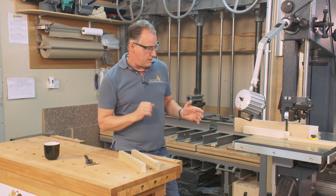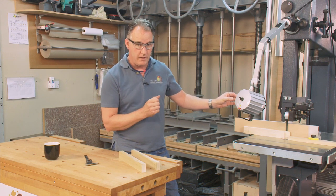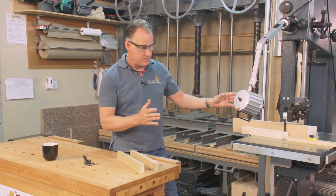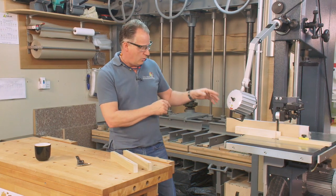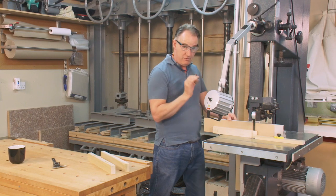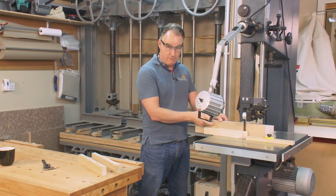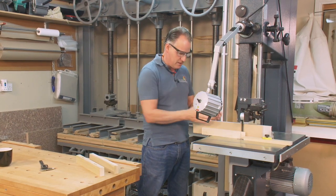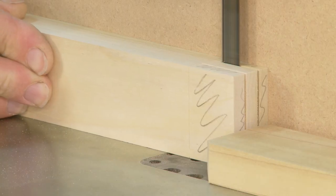If it wasn't quite right, I would have probably got a thicker bit of solid timber and thicknessed it or planed it down to maybe 9.5 mil, which is just over 3/8, and worked it down until it was a good fit. Or if this MDF was just that fraction thick, I could put it through my panel or thickness planer, but I don't often plane MDF through there. I would probably put it through my drum sander and just skim it until I've done test cuts, and it comes right for my tenon.